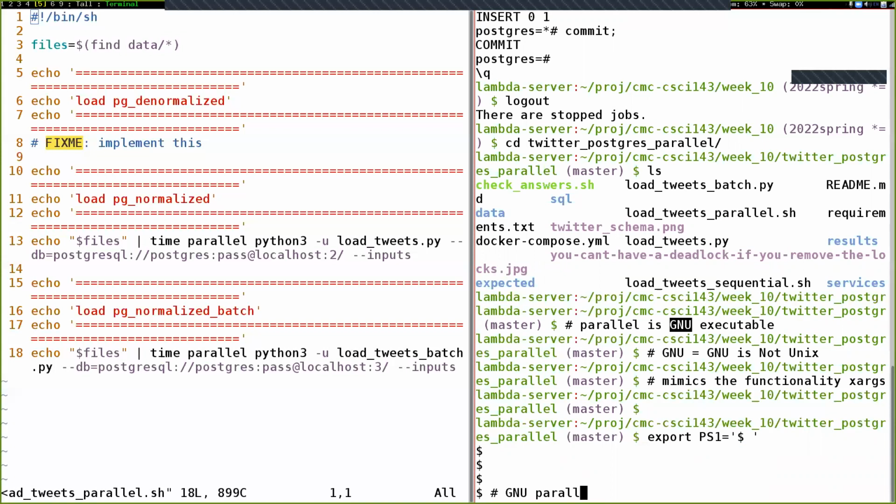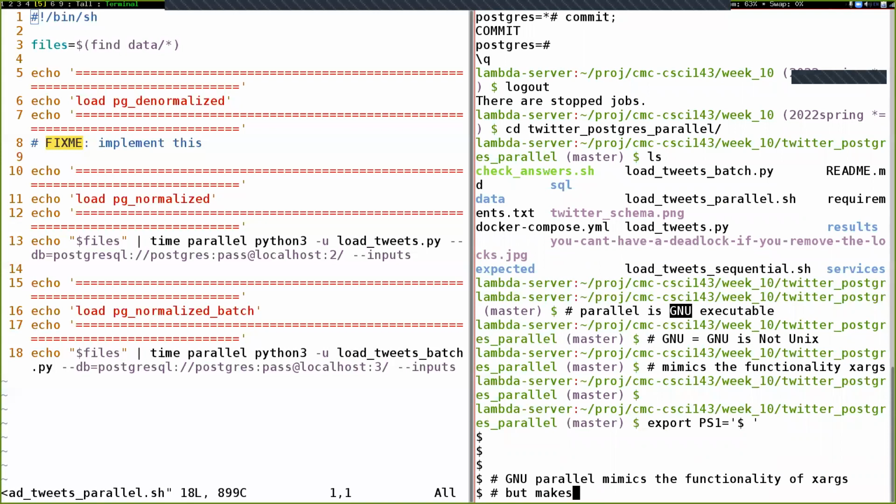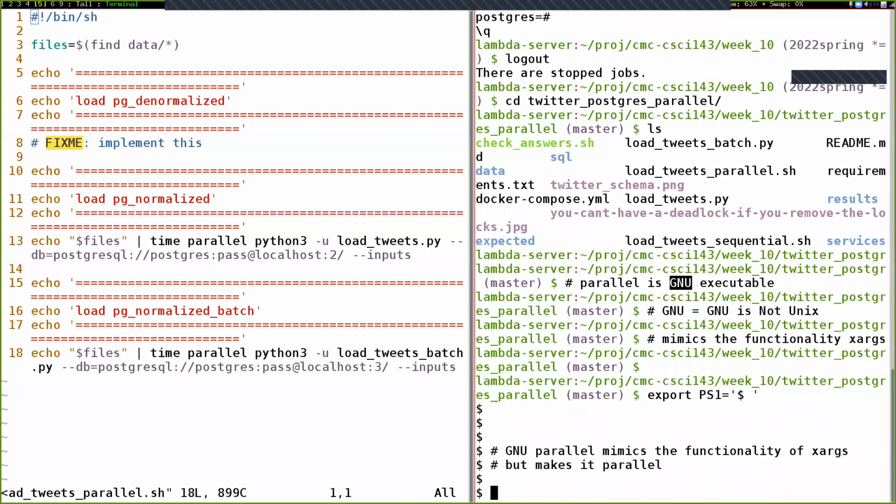GNU parallel mimics the functionality of xargs, but makes it parallel. So we'll first talk about xargs. I think it's been in some of the scripts that you've seen so far, but we haven't actually talked about it in class, so let's see what exactly xargs does.